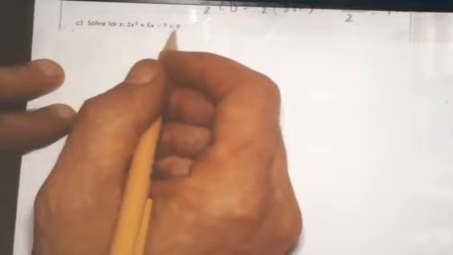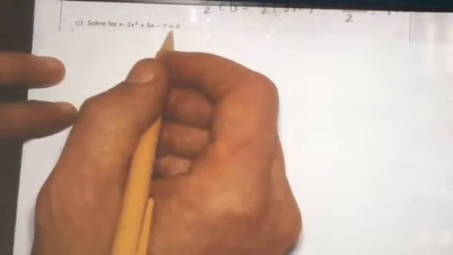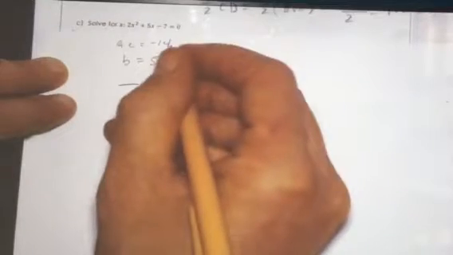What's next? Oh, it's a quadratic. All right. And this quadratic has a value greater than 1. So be careful on this one. There are a lot of students who are great when we just have a 1 here, but then they make a mistake when the number changes. So just be careful here. So this quadratic needs to be equal to 0 for us to factor it, and we don't need to do anything to make it equal to 0 because that's given in the problem. So now we're thinking about a times c equals -14, and b equals 5. So we're thinking about numbers that multiply to -14 and add to 5.